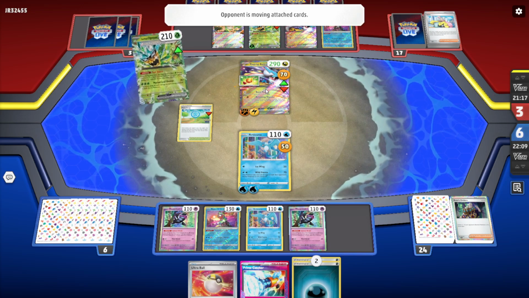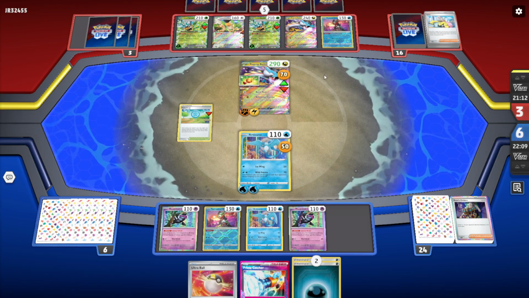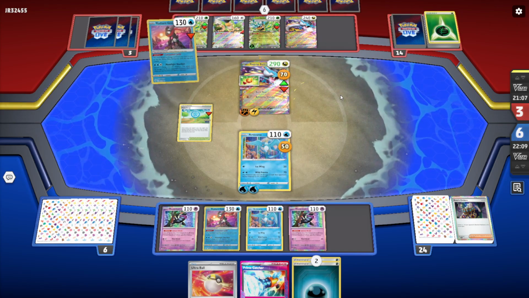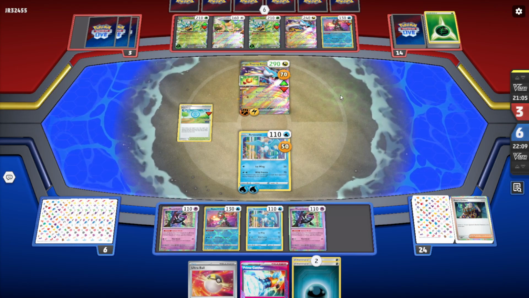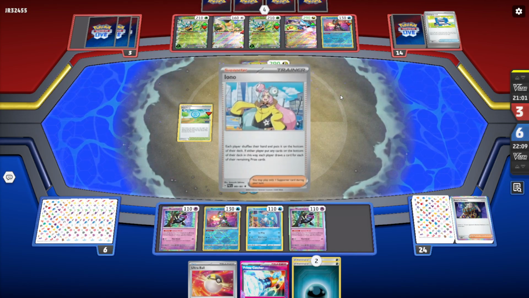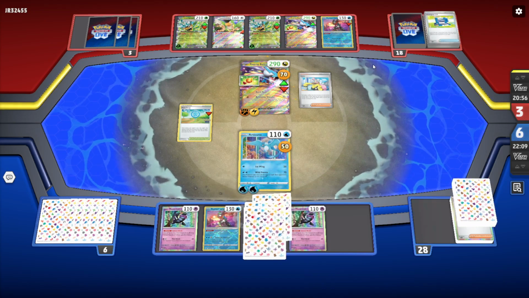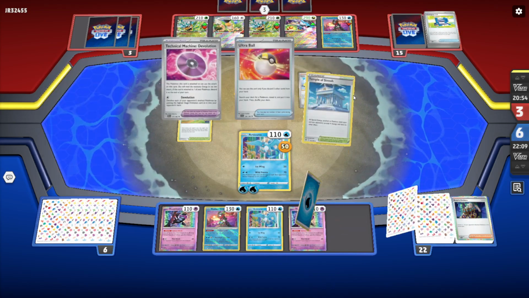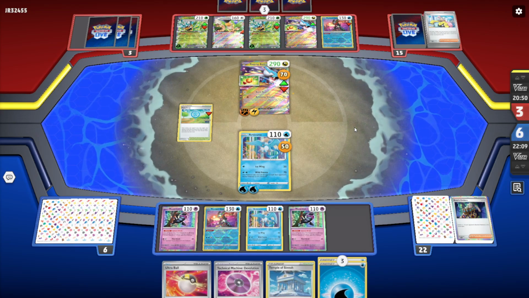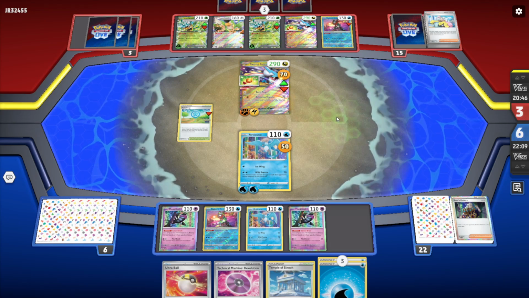If anything, that's kind of just nice because it gives me time to keep moving damage counters around. There's an Iono, which also helps me. One, because I get more cards to work with, which is nice, but also two, because it eliminates redrawing options for them.